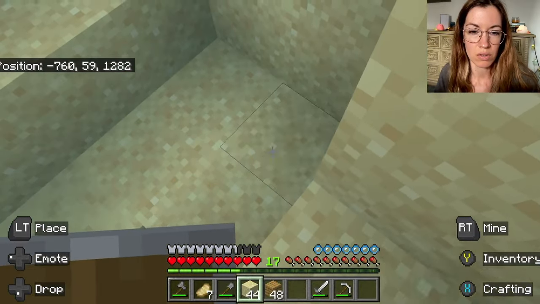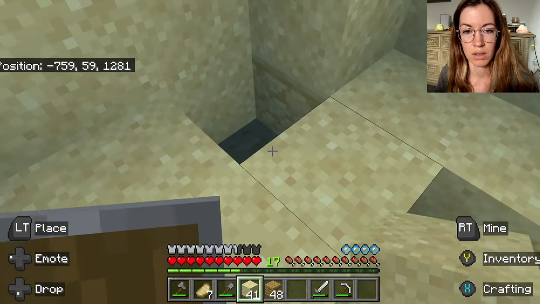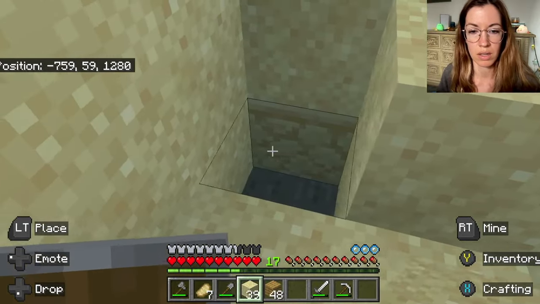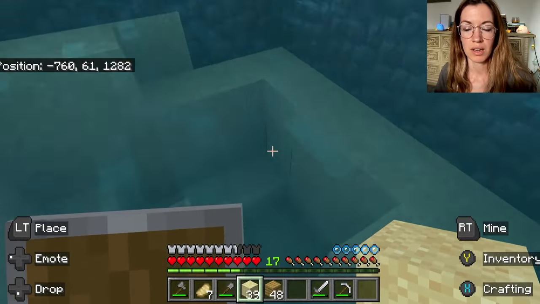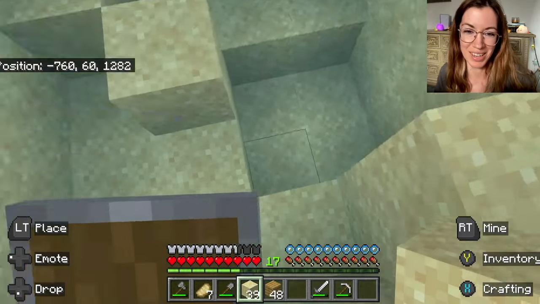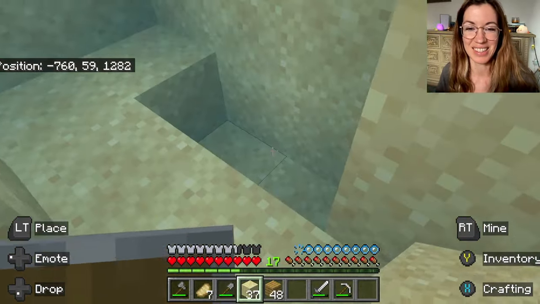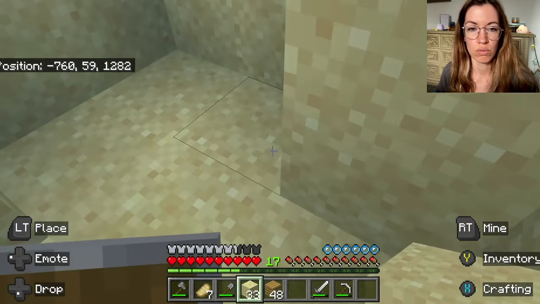I need to not get distracted and let my air bubbles run out again. Oh gosh, I'm panicking. Oh wait, air bubbles, air bubbles, air bubbles. I feel like it takes your health down so fast when you start drowning. I mean, which makes sense, but still. It just makes it a lot more panic inducing.